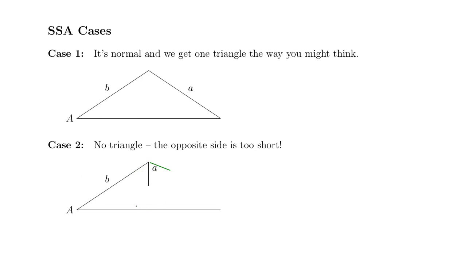base of our triangle, because maybe this side length is too short, or if you want to think about it a different way, we could say the angle that we know happens to be too big. If this angle is a really, really large angle, and this is a short side length, then it's possible that it doesn't reach down far enough.